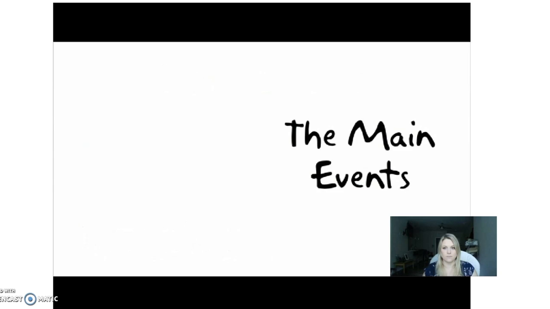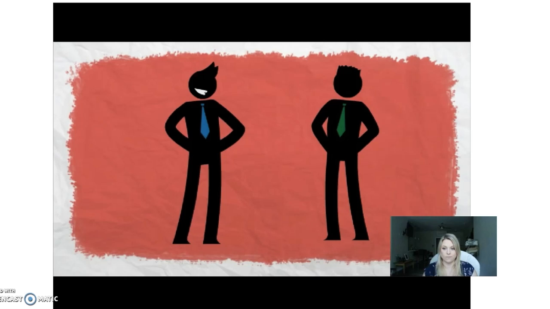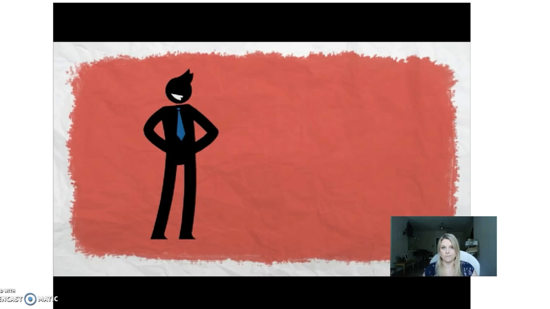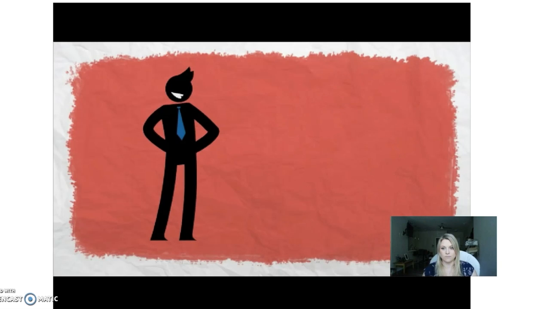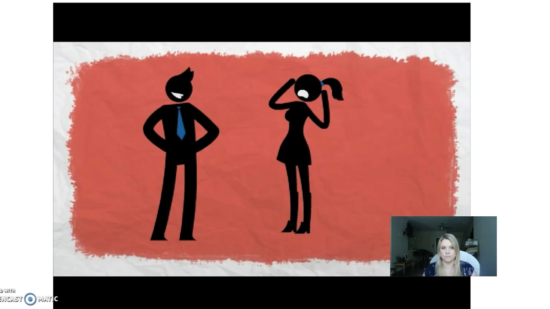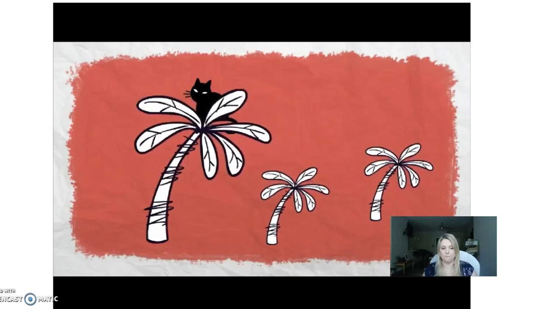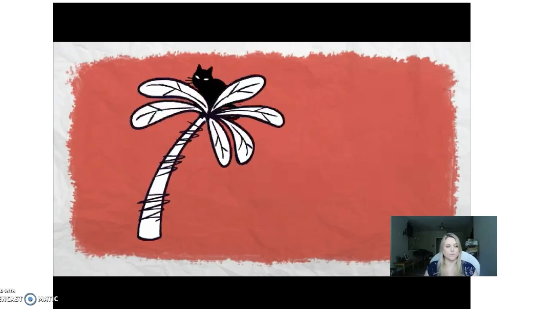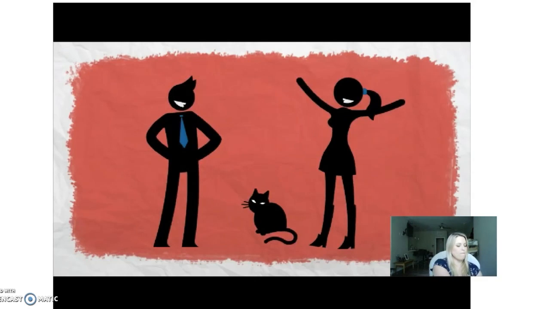Now let's use it with a real story. This is Bob, who lives in a little town on a tropical island. Bob isn't the same as other boys. He is special. Bob has superpowers. He can fly, he can run really fast, and he's really strong. One day Sally came running over to him. She looked scared. "A cat is stuck in a tree," she screamed. "Oh no," Bob said. "Can you help me?" she asked. "Sure," he said. Bob used his superpowers and flew to where the cat was stuck in the tree. He got there just in time as the cat was blown out of the tree, and he caught it. He walked the cat to Sally and set it down next to her. "Thank you so much," she said. "I'm glad you got there in time." "You're welcome," Bob said.